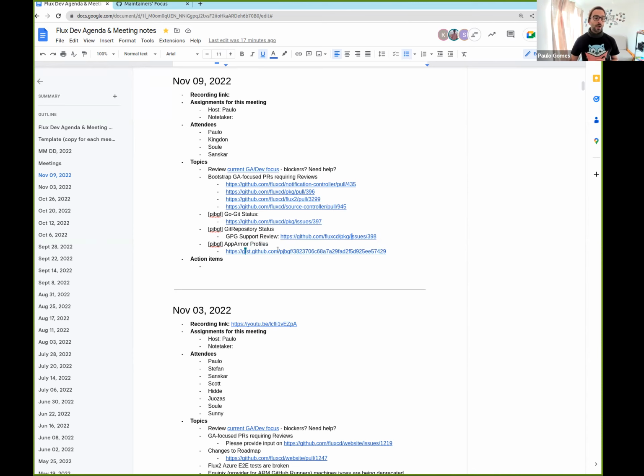Oh yeah, okay. So at the moment, for you to sign your commits, what you generally have is a GPG key to sign it, and then you use your SSH key to push it back to your Git repository. With this support, you could do both with a single key. So you can sign and interact with your Git repository having a single key that you need to rotate and so on, instead of having to manage and rotate two separate keys.